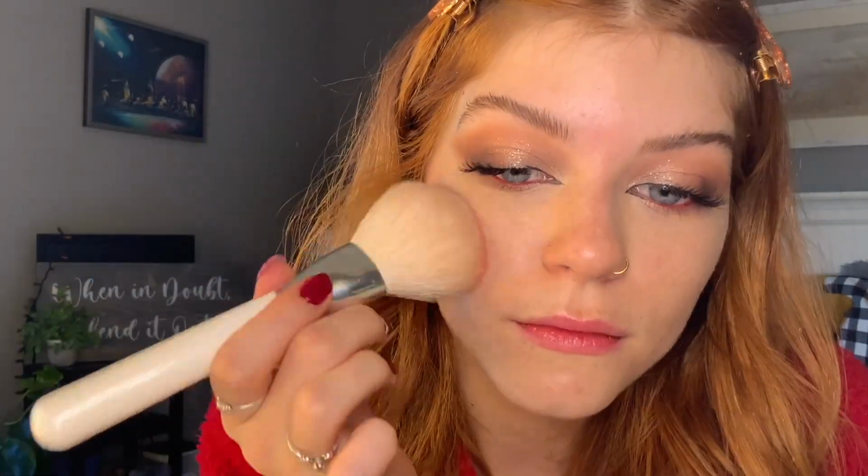I'm gonna use a powder blush from my BH Cosmetics palette. What? A powder blush? I can't believe it either. This powder blush up here. Okay, this is a pigmented color, so I am gonna start off so lightly, just tapping. I'm gonna take it up a little bit here, just up my temples a tiny, tiny bit. And then once I've got most of the product off, then I'll go in a little bit more aggressively and blend. I guess if I look like Rudolph, it's okay.